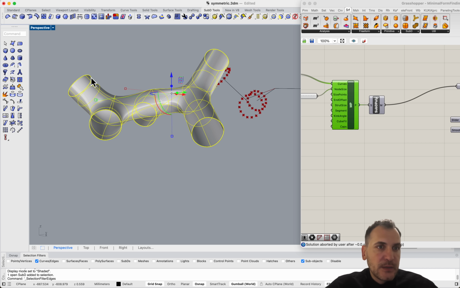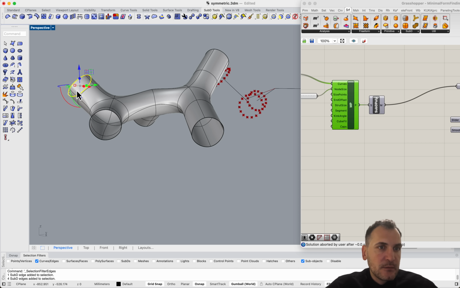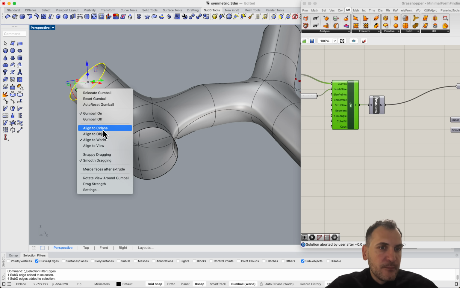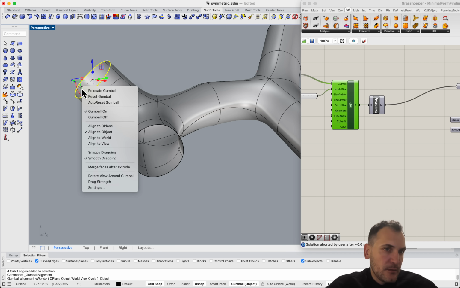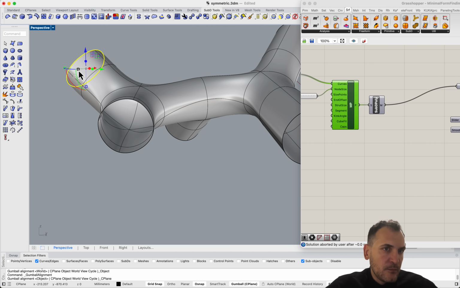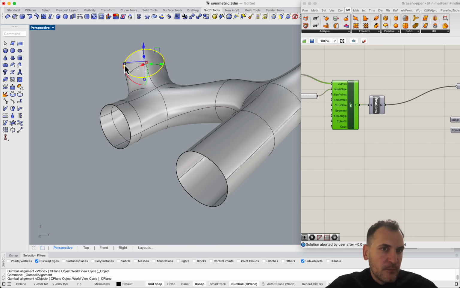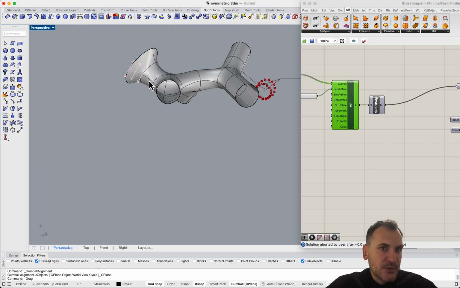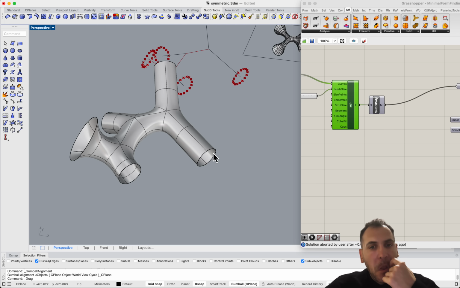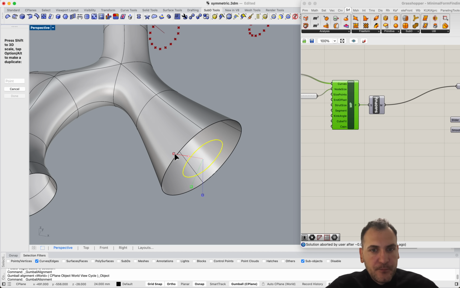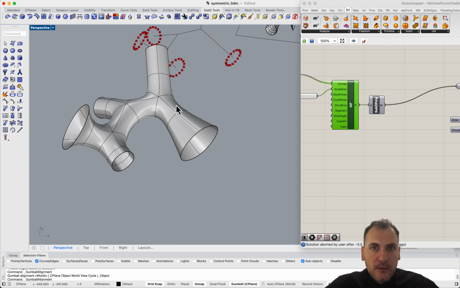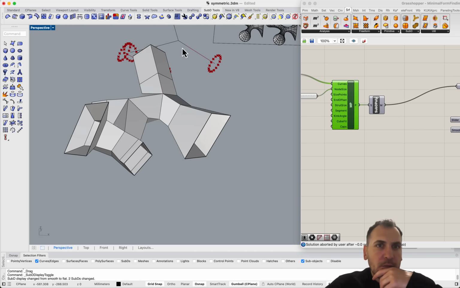You can also select these rings, align them to the object. Let me see, align them. I guess you can enlarge them a bit like that if you want to. And if we go back with the toggle, I guess I did this subdivision first, then quad remesh.